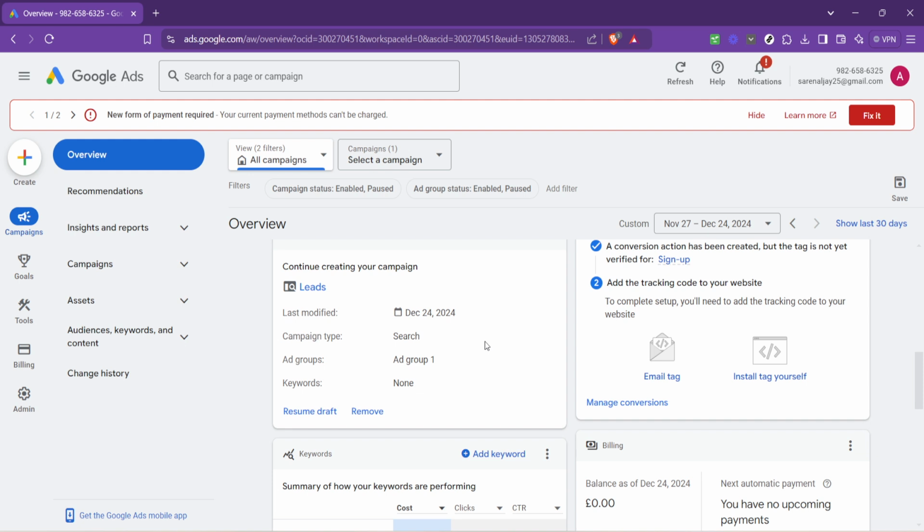A couple of tips to keep in mind throughout this process. Always review a draft campaign before deleting it. Ensure that there isn't any valuable planning or data that you might want to keep or reference for future campaigns. Sometimes it's beneficial to take notes or screenshots of specific settings or keywords that you might want to experiment with later. Additionally, understand that deleting a draft is permanent. If you're unsure about whether you might need it later, you might opt to leave it as is. The organization is important, but so is the preservation of potentially useful information.